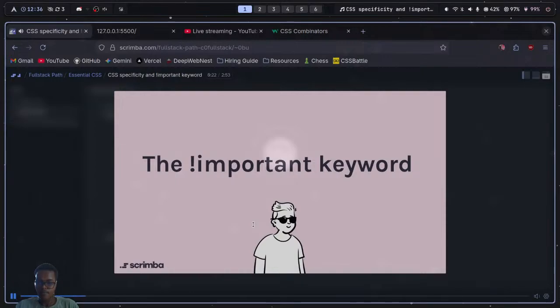Before I show you how the important keyword works, I want to give you a quick warning. What I'm about to show you is a tool which is often misused. So I'm showing it to you here, not because I want you to use it all over the place, but because you'll likely see it in the code bases you work on in the future. And also because there are some specific circumstances where it is useful. Let's see it in action, and then we'll talk about that more.